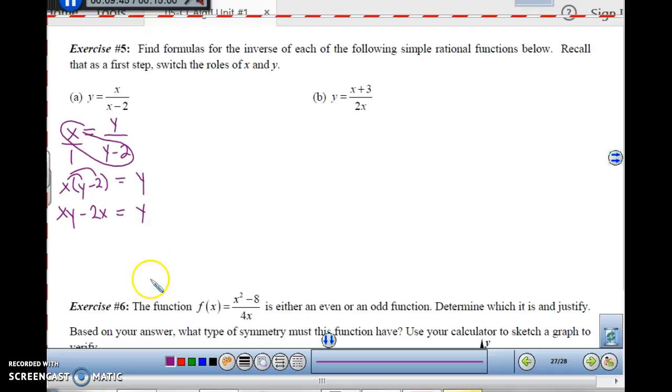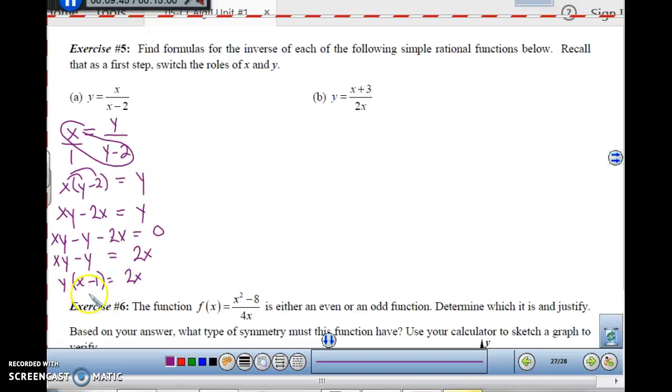All right, I need my y's on the same side and my x's on the other side. So I'm going to move this y over here, equals 0, and then I'm going to move this 2x over here. So I'm going to add the 2x, which is going to be 2x. Okay, now I want to get these y's together, but I have an x and a minus 1 here. So I'm going to reverse distribute this. I'm going to factor out the y. And that gives me y times x minus 1 is equal to 2x.